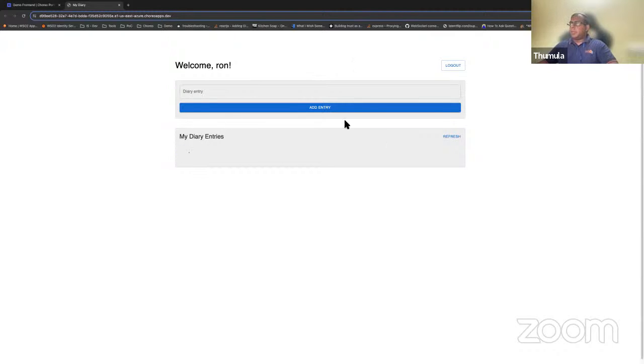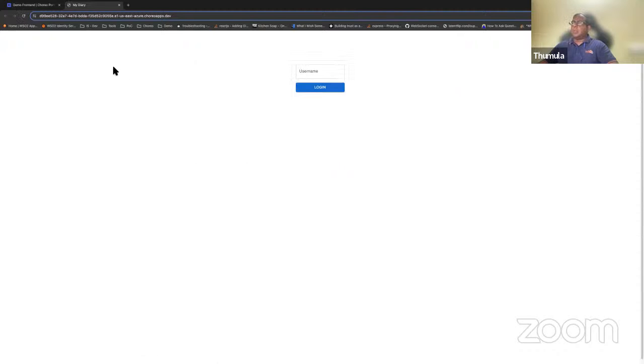We have an option to add an entry, and we can get a list of entries. I do not have any entries at the moment. These two basically perform an API call to a backend service. Then I can log out. It's a very simple and fairly straightforward application.